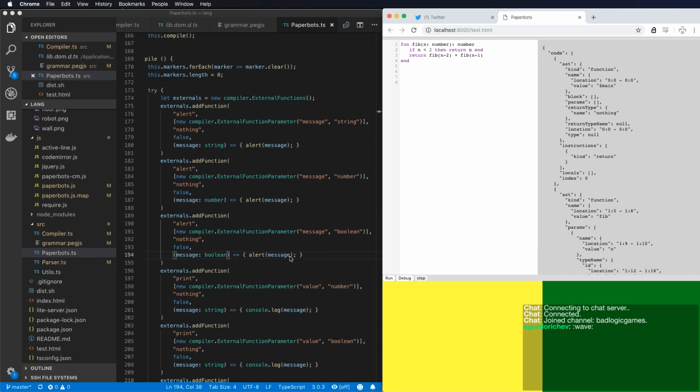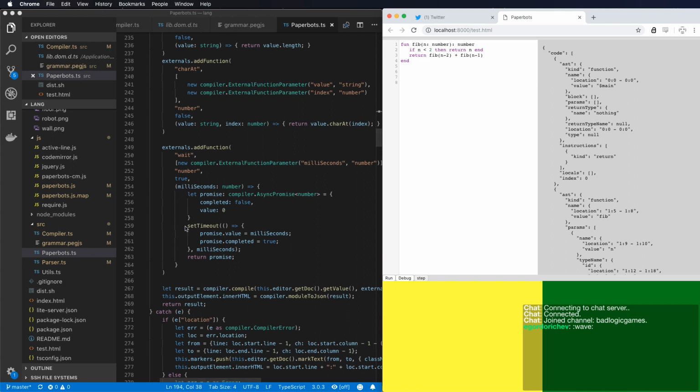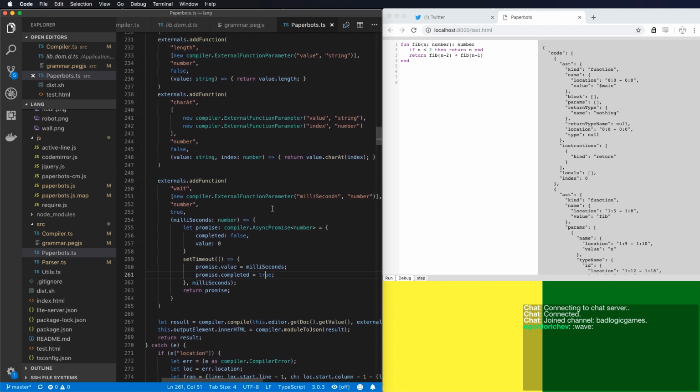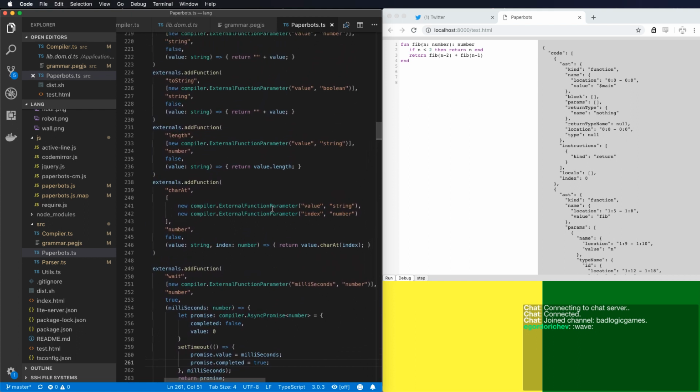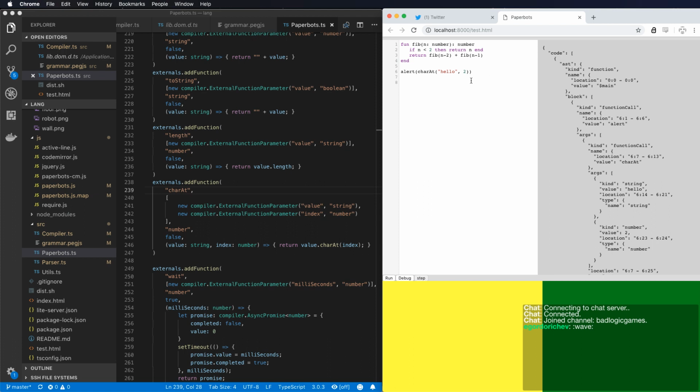In JavaScript, you have stuff like, for example, set timeout. And what I did here for the external functions is, I added a bunch of simple functions like char add, which just call out into the JavaScript equivalents because the base types of Paperbots in the virtual machine map to JavaScript types.